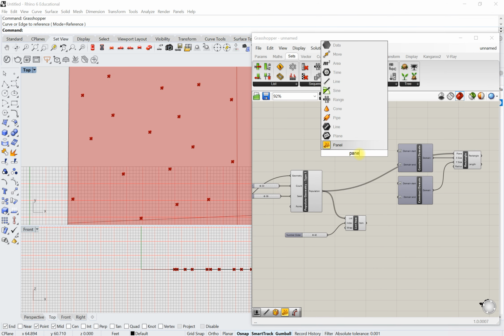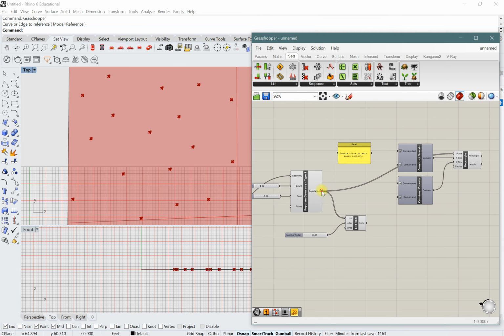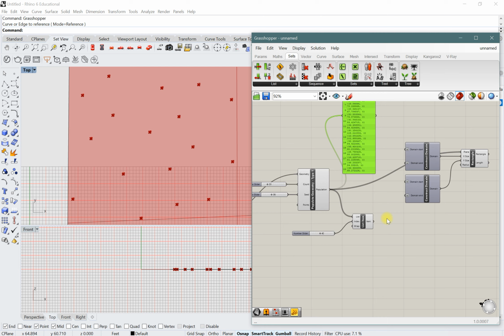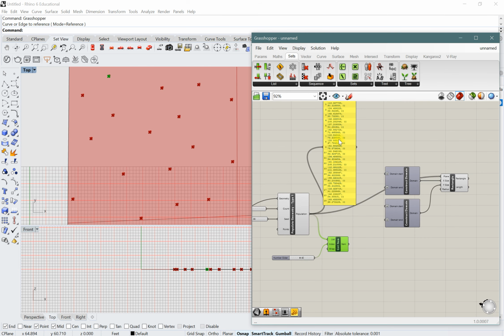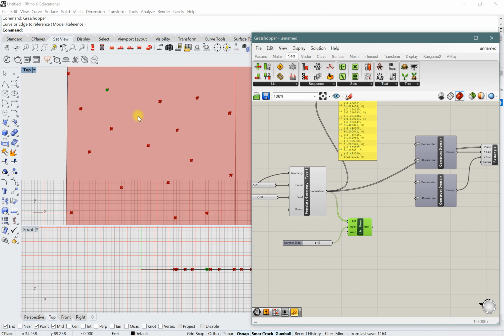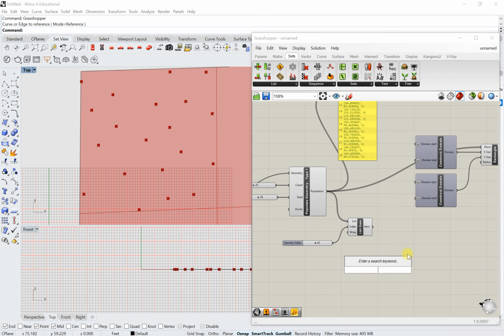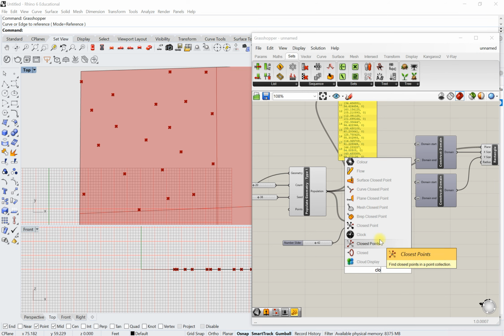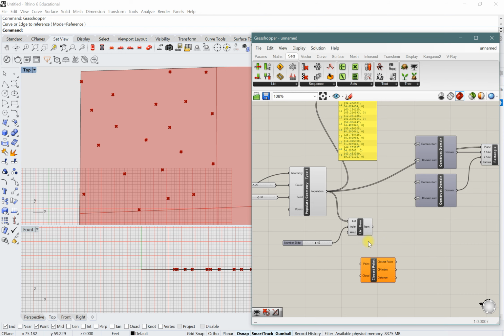This index is basically the line item. So if we're thinking back to our panel, if we want to look at what this list looks like out of our population, we know there should be 20 values. Yep, 20 values. And this list item command is isolating a certain line of this list, which is a point, a single point in this case. So now what I want to do is figure out the distance between this single point that I've isolated and the closest point that's next to it. There is a capsule called closest point. That'll do just that.